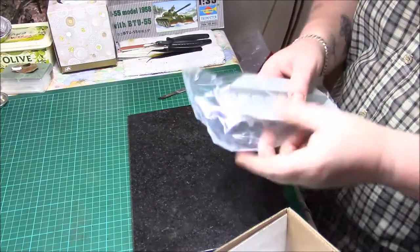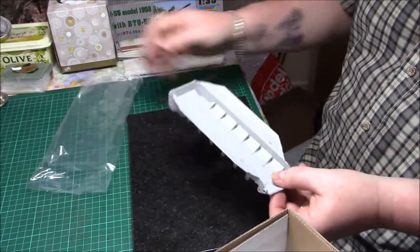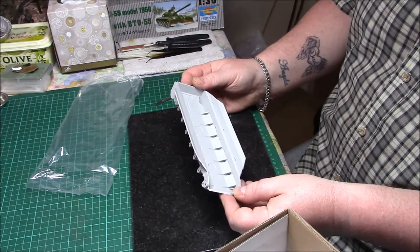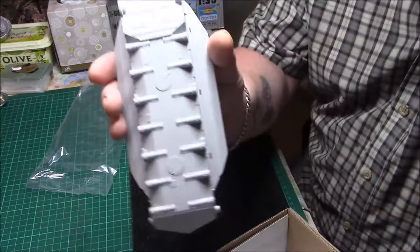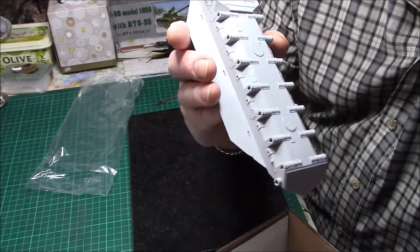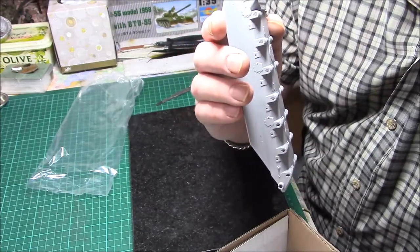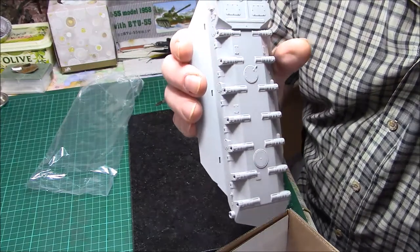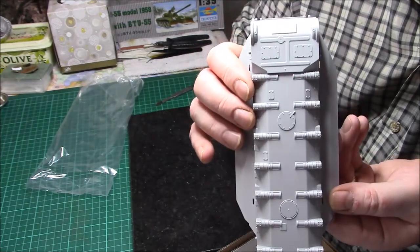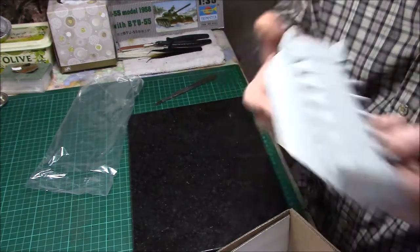And then we have the lower part of the hull, which again is quite large. Obviously it's going to be large, it's a 1/35 T10, and just a lot of numbers. There's no date or anything like that. Look at the detail on that, that is superb. It's just a shame that we can't see it, but we can just use a mirror underneath, couldn't we? Keep the weathering light and you could pick up all that lovely detail for the suspension arms and the scar patches. That's really nice indeed. So far so good.